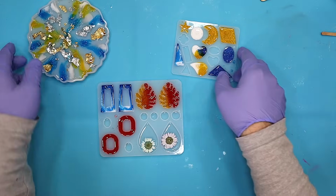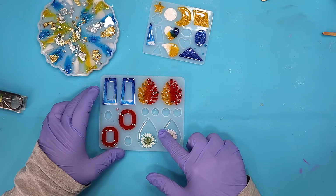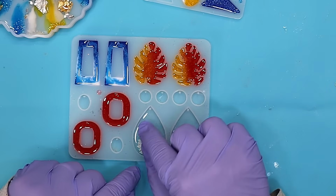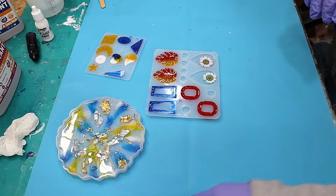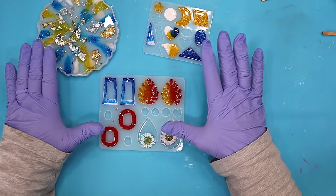These are nearly cured now, so what I'm going to do is just put a little backing on these, and all I'm going to use is the same resin, mix a little bit up, and then pour it over the back with some glitter, and then I'll show you what they all look like and how to make them up into some beautiful jewellery once they're all cured.